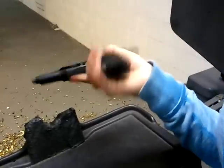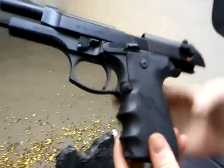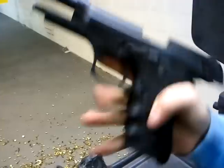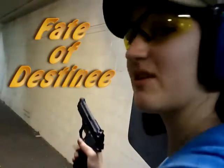It's already clear. I don't even have a magazine in. And these are the new Hulk wraparound grips I just got on the M9. They've got those nice finger grooves in them, which, just in hand, feels like a different weapon in comparison to the plastic ones that came in the case. See how much it helps.